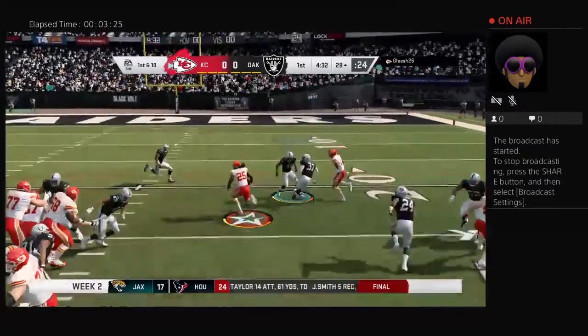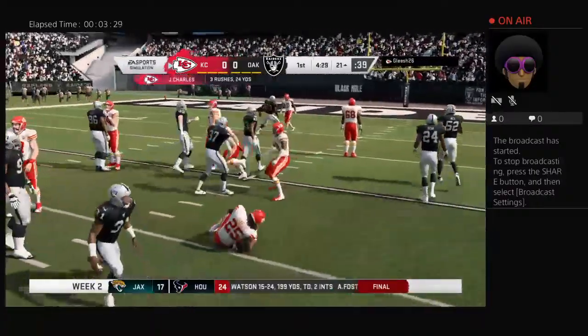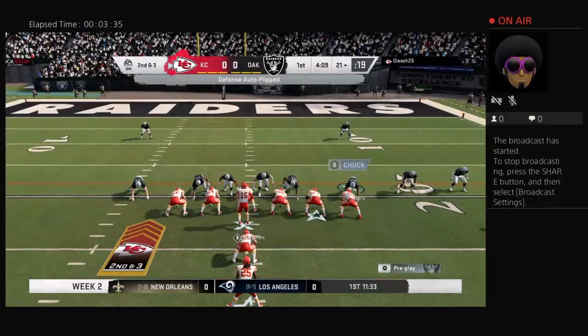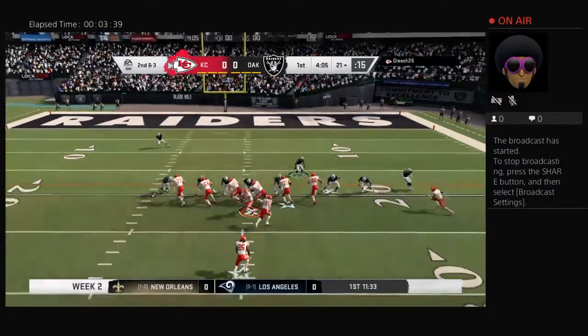On first down, it's Charles again. 7 yards on the pickup there, and it'll leave him with a 2nd and 3. Now, look, that wasn't a huge gain, but those are the types of carries I think they were missing in their loss last week. They couldn't get him going on the ground.